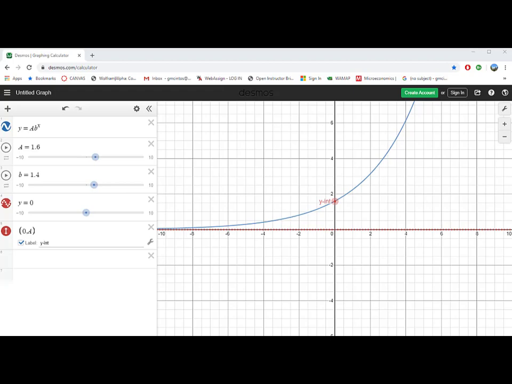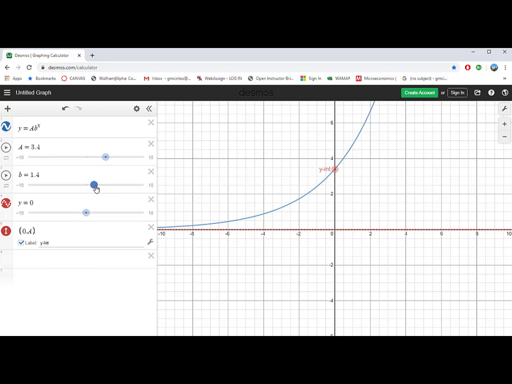This is Desmos, an online graphing calculator that I like to use. And what we have here is a graph of an exponential function. Our exponential function form is y equals a times b to the x, just like we were looking at. And this particular one has our value of a as 1.6 and our value of b as 1.4. I just want you to notice how changing a or changing b impacts the graph. As I move a and make it bigger, that moves my y-intercept here. See how it just moves my graph?